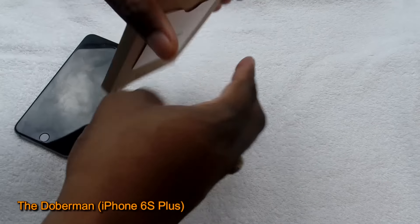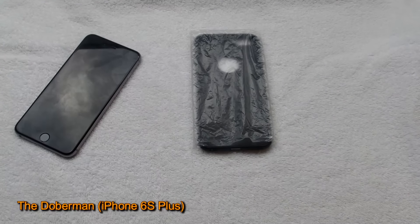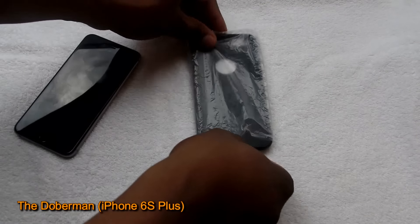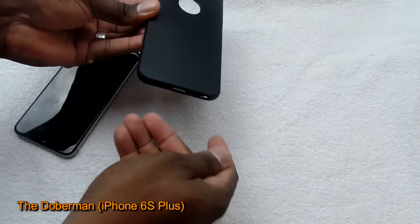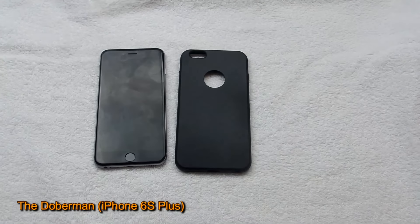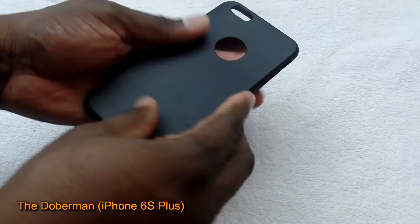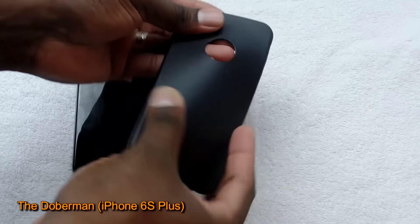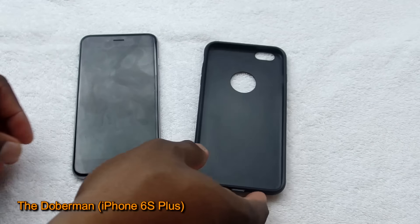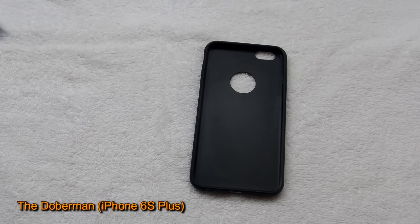Let's get this open — no prolonging. I actually had never heard of Totally, but I did some research on them and I thought, wow, it's a pretty nice case. Before I say yes, I always kind of check out a case. As you can see, this is a very simple, very simplistic case. It's like a TPU-style case with a soft matte feel — kind of like a tough armor, but very flexible. It's still a nice addition to my iPhone 6S Plus. They specialize in iPhone cases, as you saw on the website, and they have a lot of cases on there.